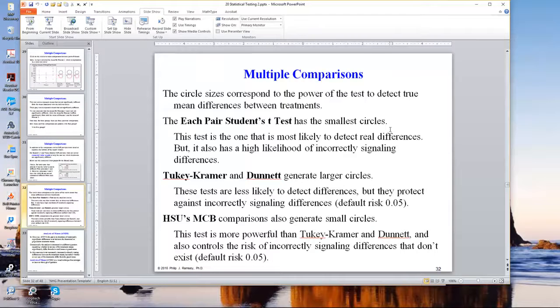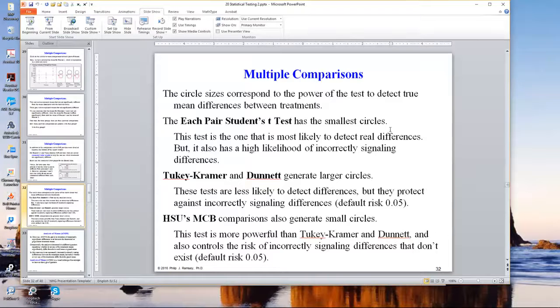There's something called Tukey-Kramer, which is another approach to doing all the comparisons that are possible, but it does them in a manner that keeps the false discovery rate low. Unfortunately, it does this at the expense of finding real differences, and we say it's a low-power test. There's another method called Dunnett. This is specialized.